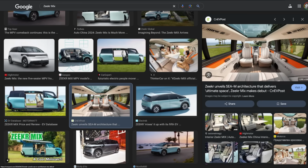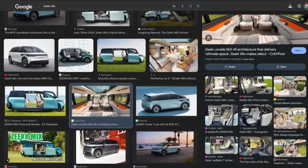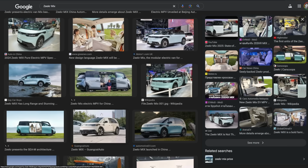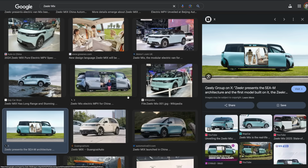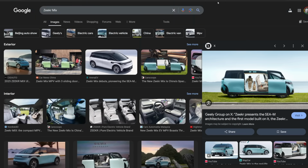But you can flip the seats around. The driver's seat and the passenger seat, it looks like. You can flip those around. Yeah, I'm a big fan of vans. I wish this had a 3rd row. It doesn't look like it does. You can see it flips around the 1st row. Love the design regardless of how many rows of seats it has. It's almost like a modern day Honda Element. Remember those Honda Element advertisements where they had this big opening, right? Because they had that mini door in the back that opened up too. This is pretty radical. I love it. And hopefully I get a chance to see it at CES.